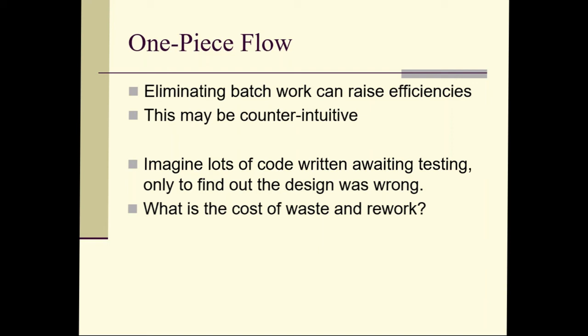This is sometimes counterintuitive because normally when we do things in batches, there are efficiencies to be gained, but they're in-process efficiencies, and there might now be increased waste if there are changes. So we have to balance that waste versus the stability, and which seems more likely, which seems more risky to my project, so we can take the appropriate actions.